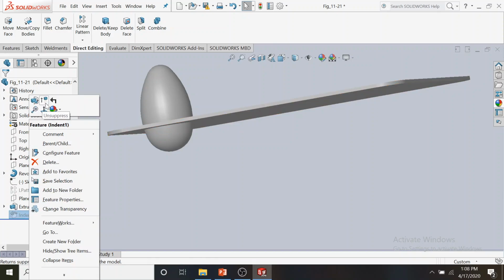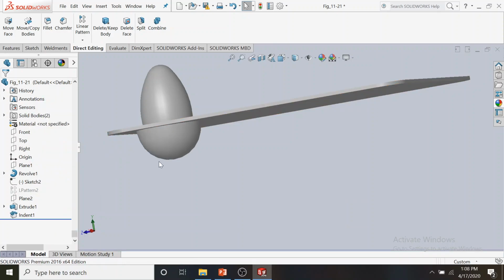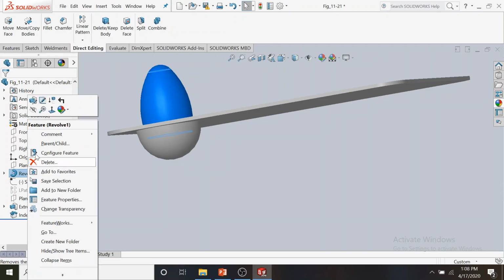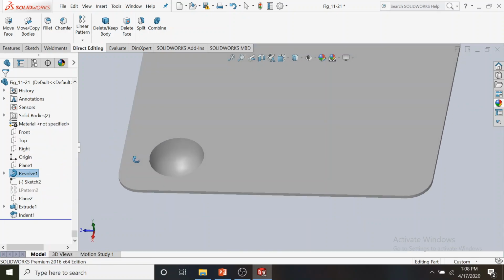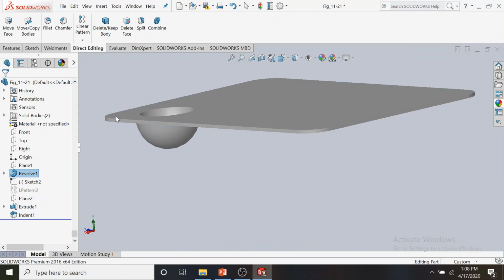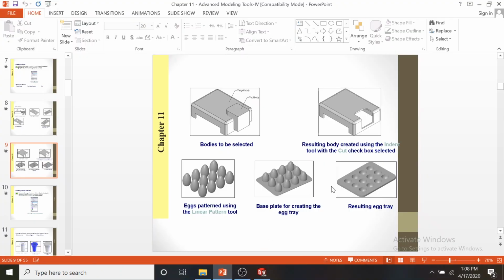We'll unsuppress this, so you see how it works. If I hide this egg here, this is how it works. So I hope you understood. We can give a thickness here, we can give a gap between the egg and the hole. So this will allow us to deform materials really quickly depending on the tool body.